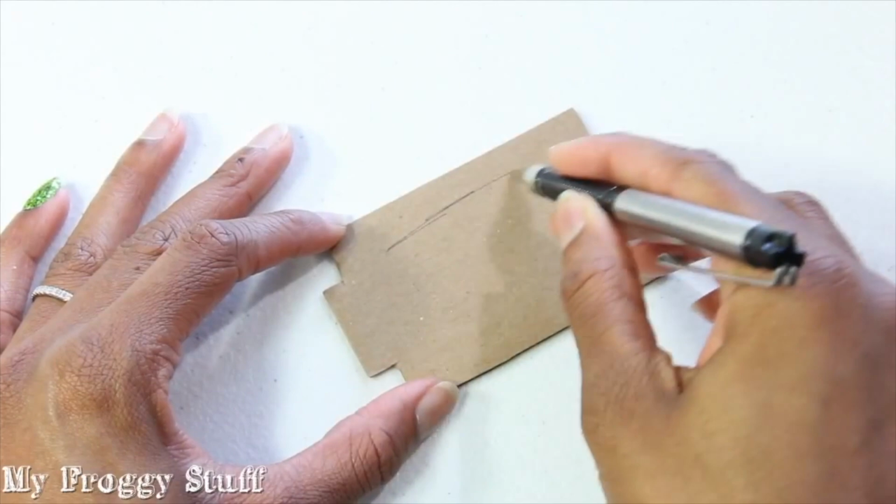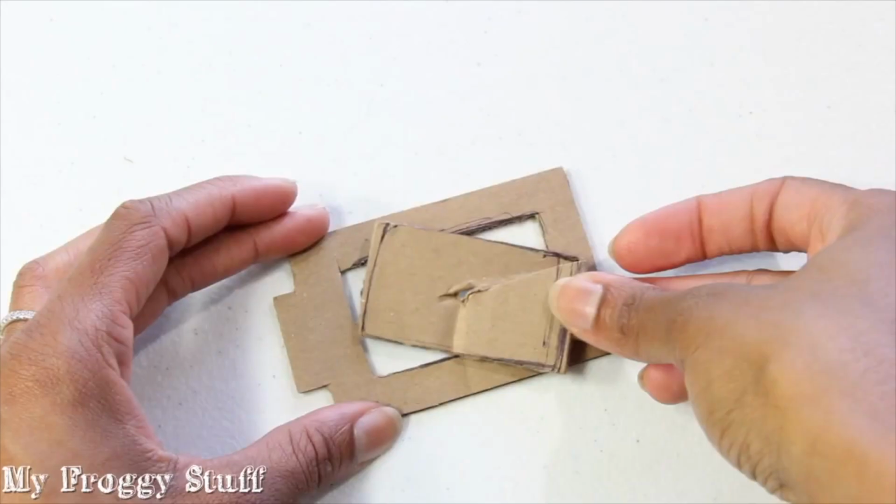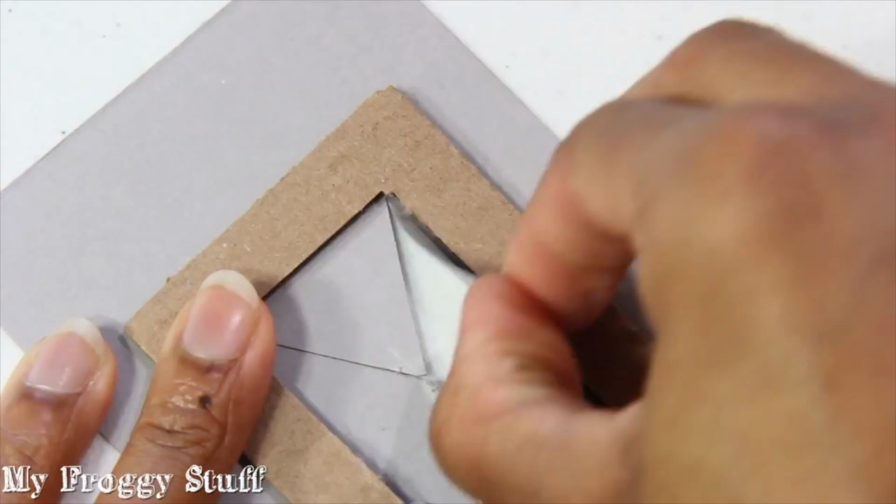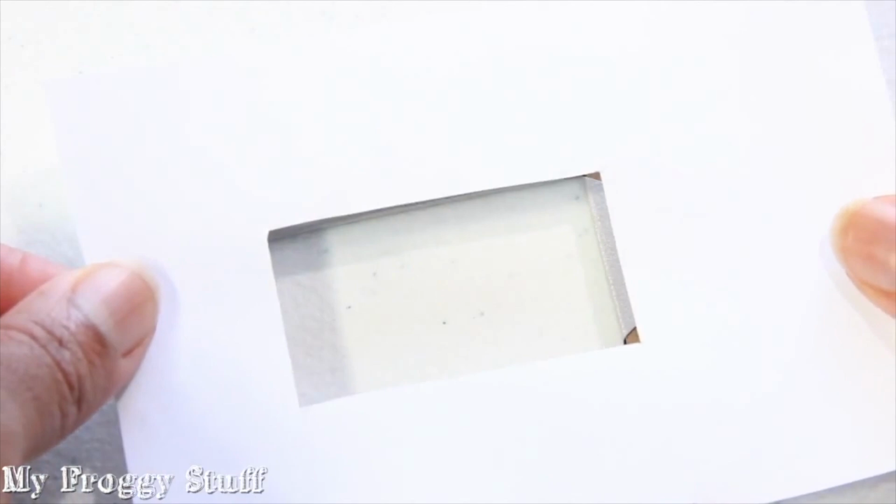Draw and cut a rectangle from the center. Cover with scrapbook paper. Cut out the center. Fold the paper over the edge. Cover the back side to clean the edges. Cut a piece of clear plastic. Glue it to the back.